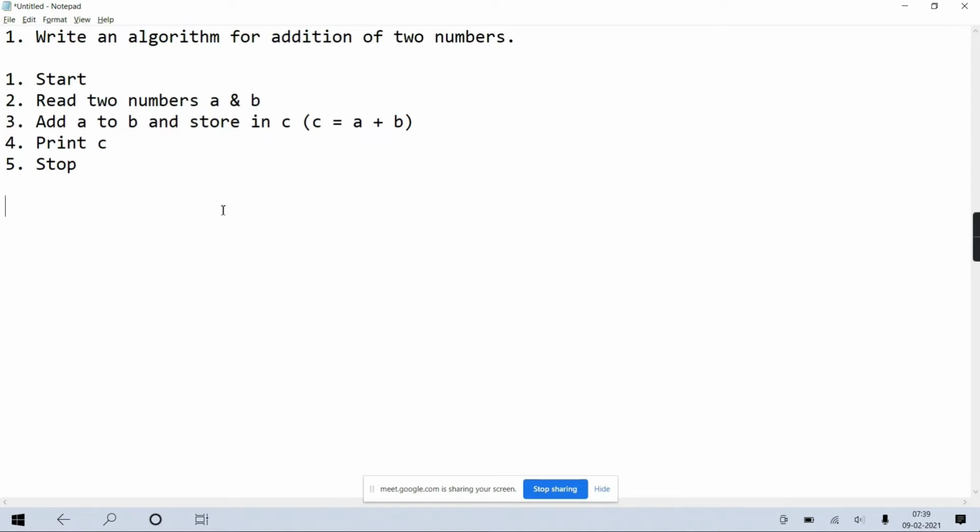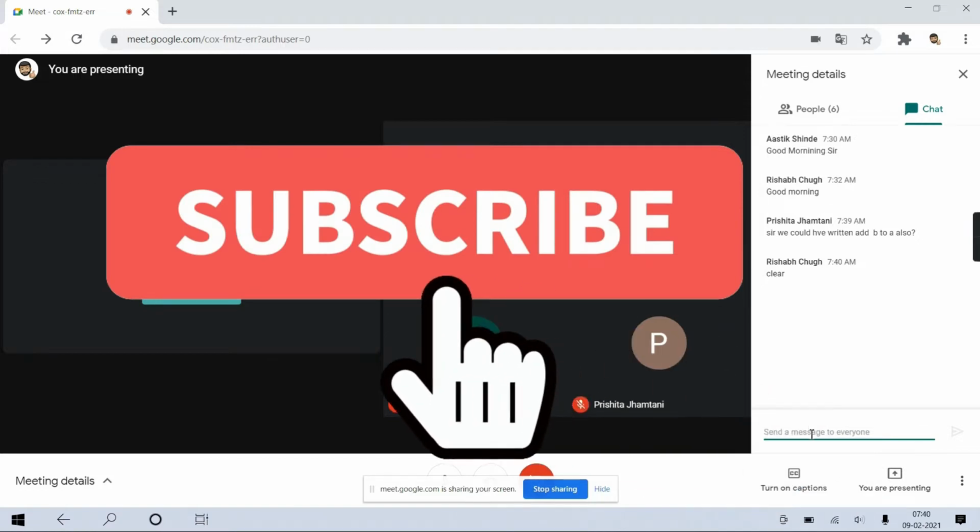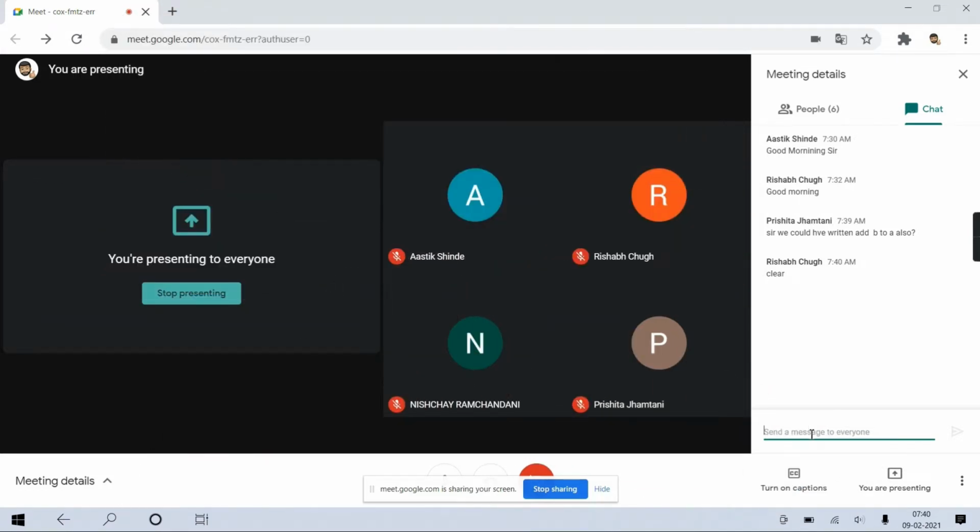Okay, right? So just give me quick confirmation if this example is clear to you. Okay. Yes, no doubt. Prishita is asking, can we write add B to A? Yes, doesn't make difference, because in mathematics addition is which operation? Commutative. I hope you know this terminology, no? Commutative means the order changes, the result is not going to change. A plus B and B plus A is same, isn't it? Multiplication is also commutative. A into B and B into A is same.